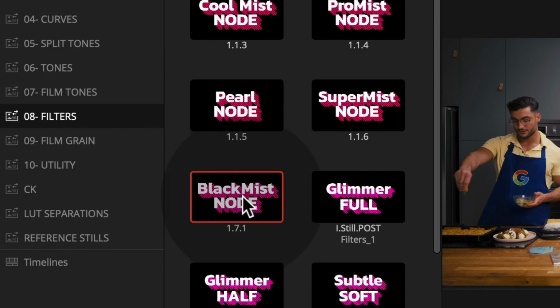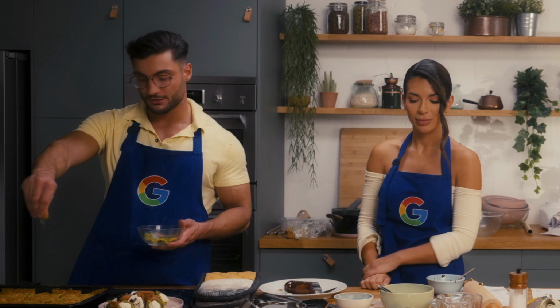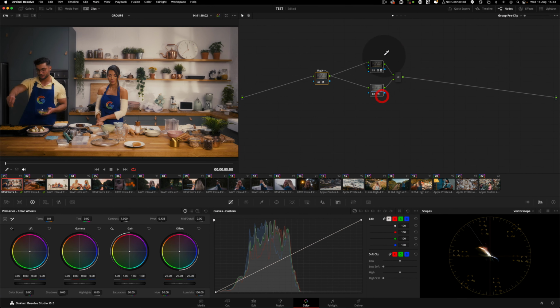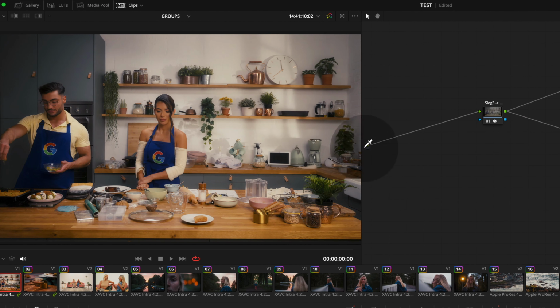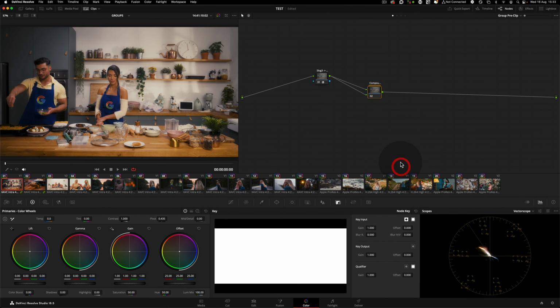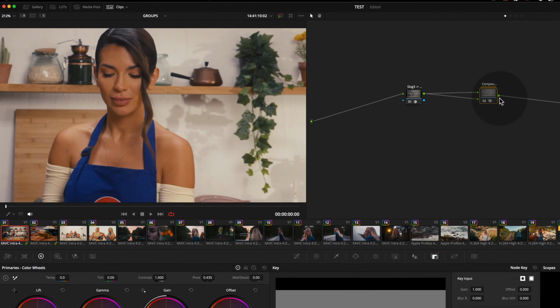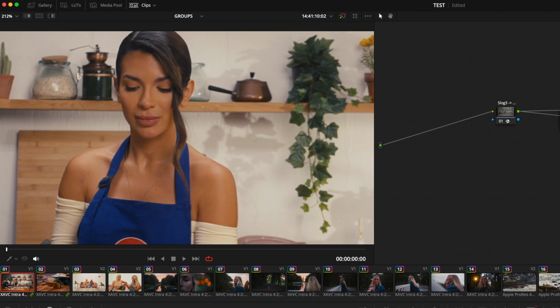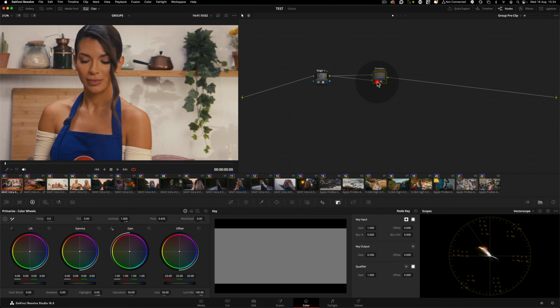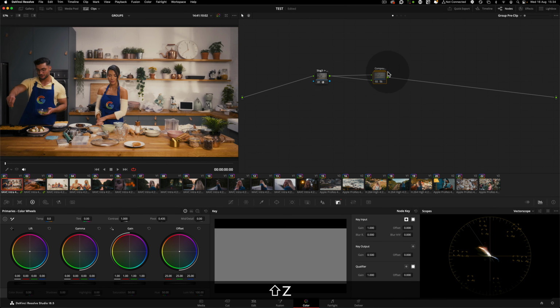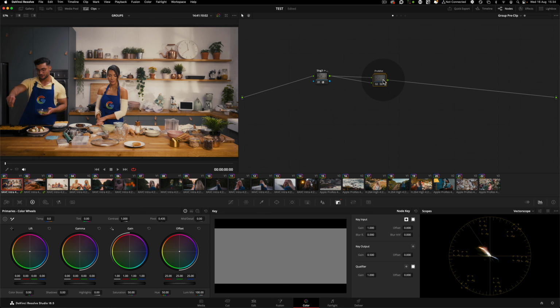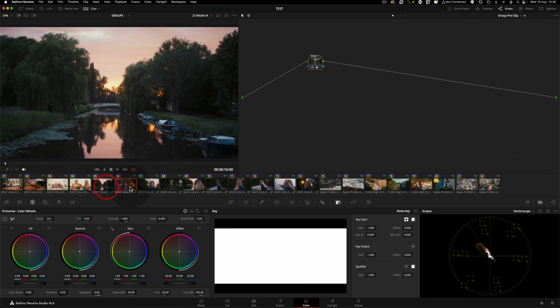So if I come to my gallery, I've got already a black mist node that I created. You can see maybe it's over the top, and you can tailor it. It's quite heavy. So we can compound this node and we can halve it. And if we come closer to her, especially looking at her skin tones and highlights, yeah, it's working really nicely. It's making the image nice and soft, and getting rid of that digital harshness. I like what it's doing. So yeah, let's call this promist. So I'm adding a bit of filtration to this scene. So on and so forth.